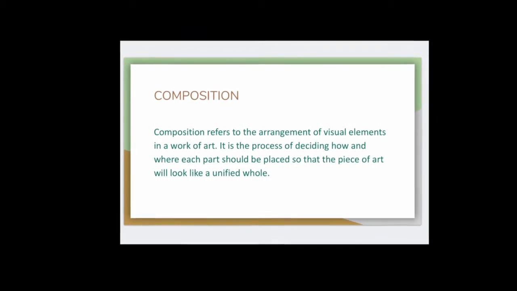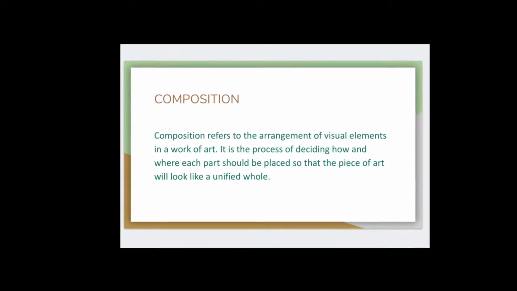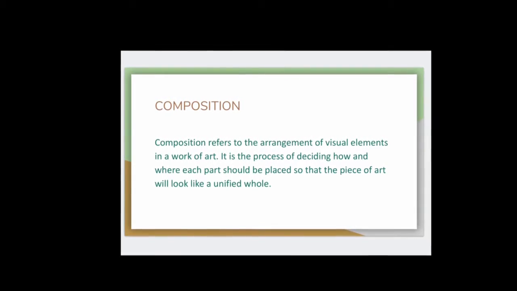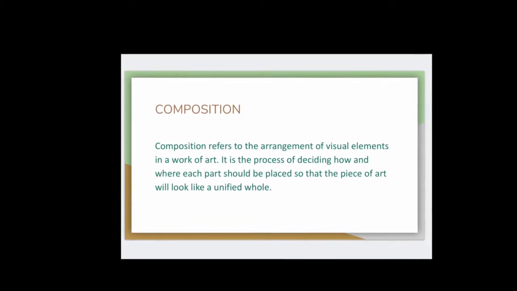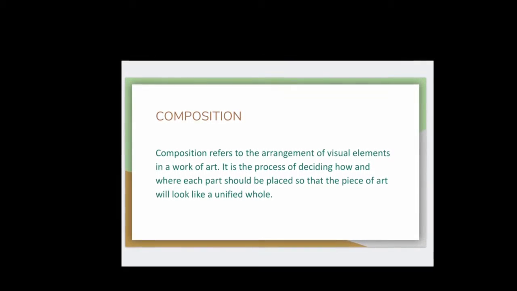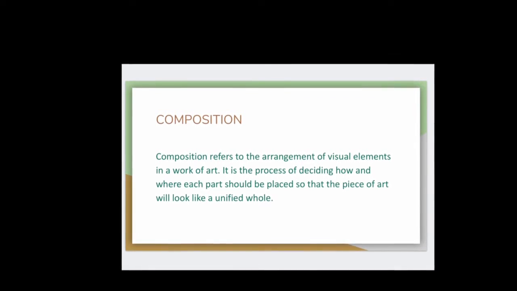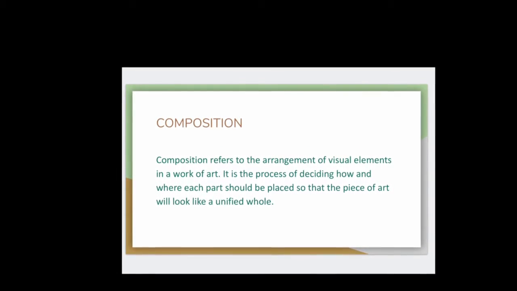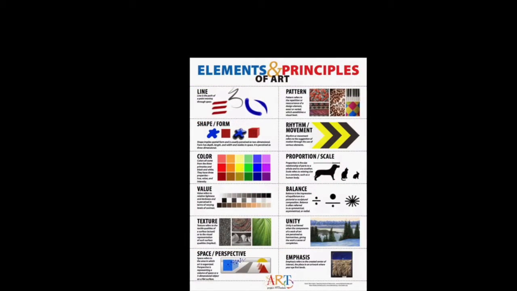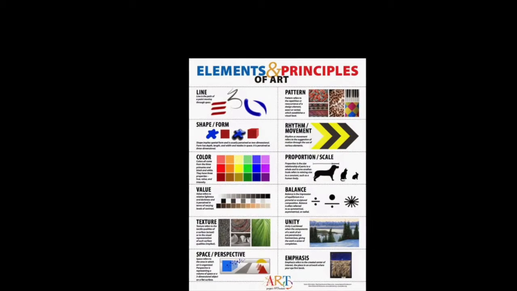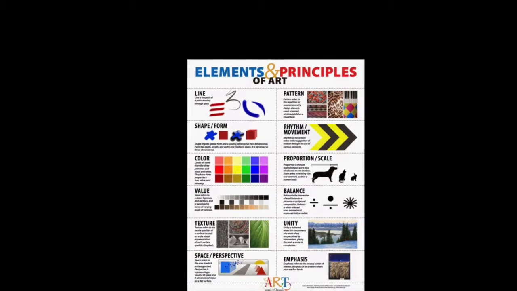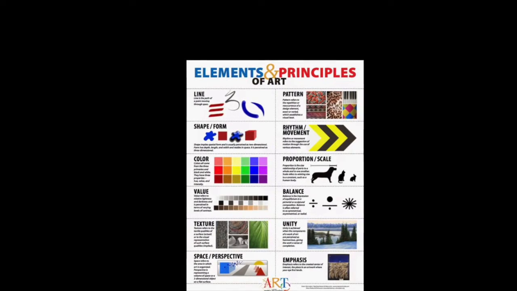So there's lots of different ways of creating a composition, but one of the most important things that we need to really consider are the visual elements that I mentioned there. So what does that mean? What are visual elements? When I think of elements, I often think of the chemistry, the periodic table of elements. Well, it's a little different with art. So there's these things called the elements of art, along with principles of design. So our elements of art, there's 7 of them: line, shape, form, color, value, texture, and space. And so these are all really important to incorporate into a work of art.